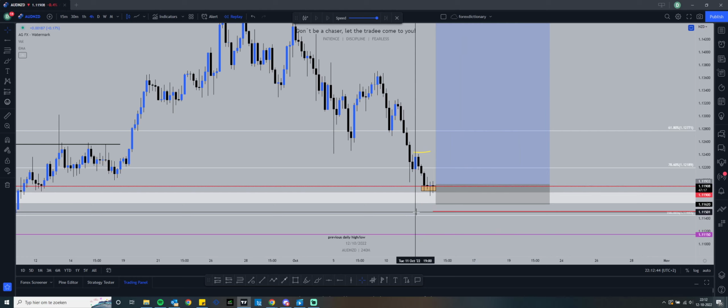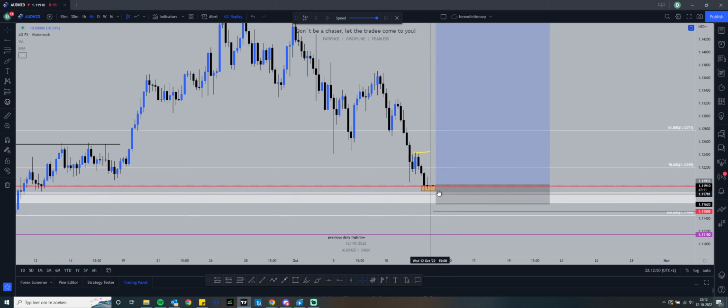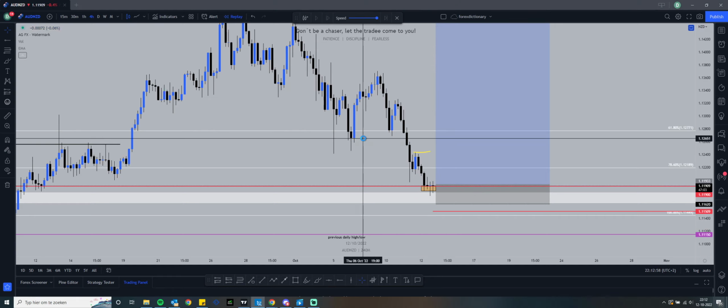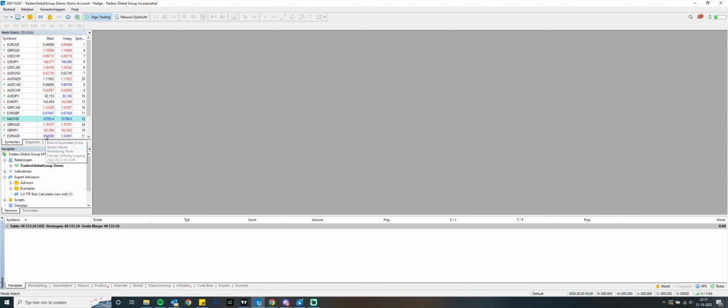So, a nice example. Liquidation wick probably. Yeah, it went down really fast. Which one was that? Well, you can't see it on TradingView because TradingView didn't even list it. But on MetaTrader, it tapped me out. Maybe I can show you when I open MetaTrader. It was AUD NZD.